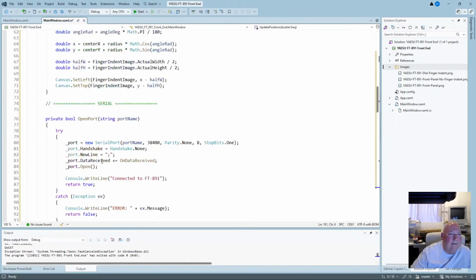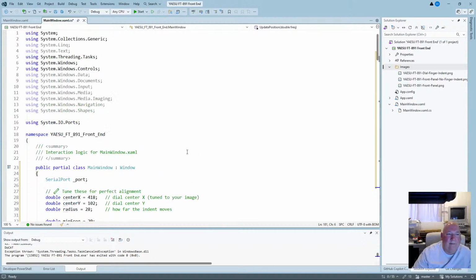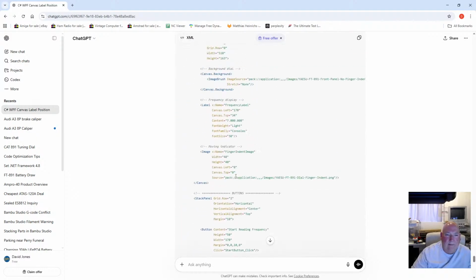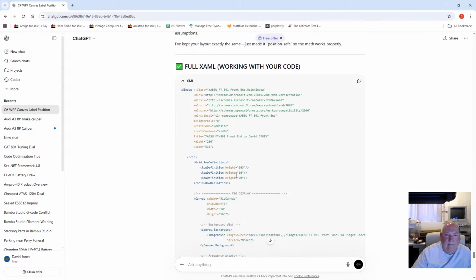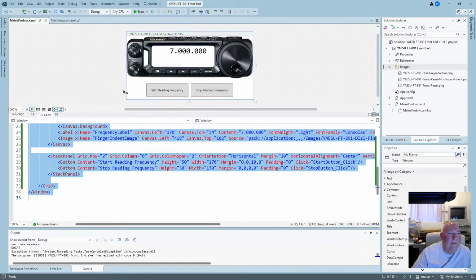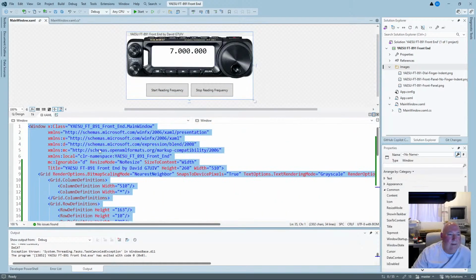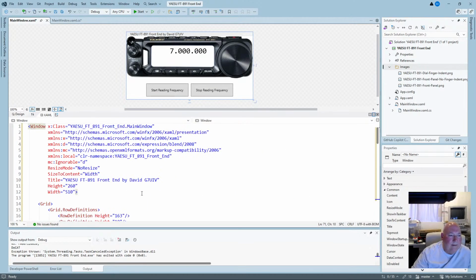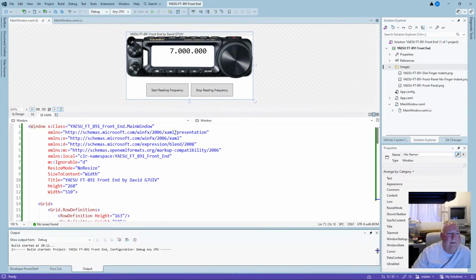Right, so we've got that. Hopefully it hasn't broken anything that was already working. Right, what we want now is the other bit, the XAML. Okay. Right, let's see what happens. Have we broke it? Let's just try.